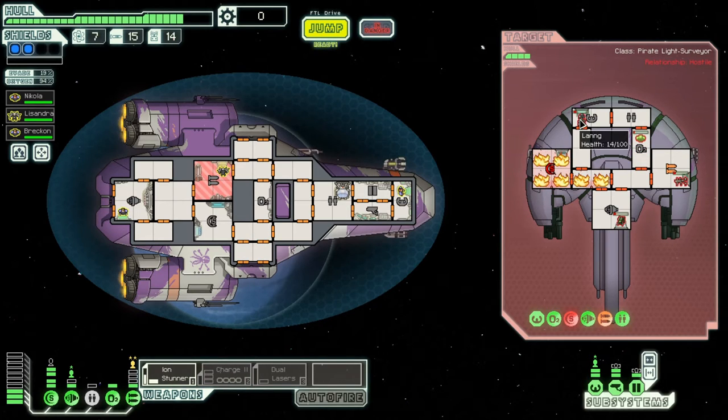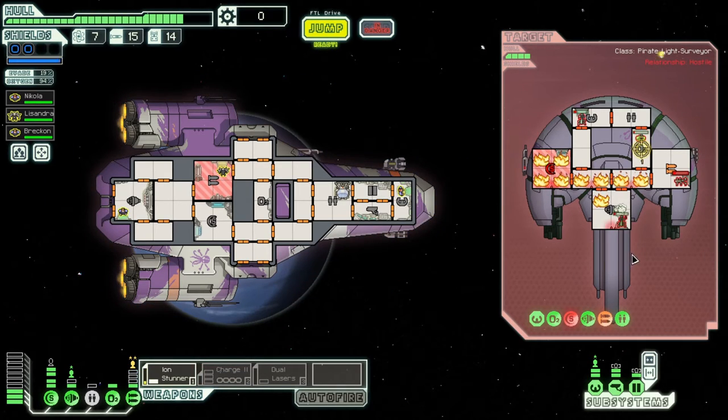And what do we do here? Can we kill the crew? I think we can if they only have one power in the O2. I think what I can do... Ah, they're getting the weapons repaired, unfortunately. But I think if I just ionize the O2 system, we can kill the crew. I don't mind if they shoot at me.